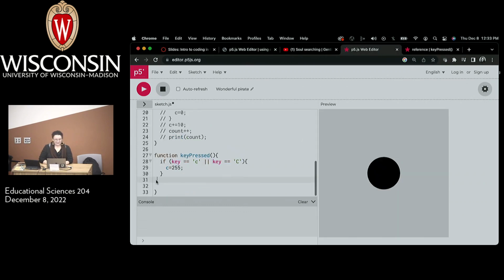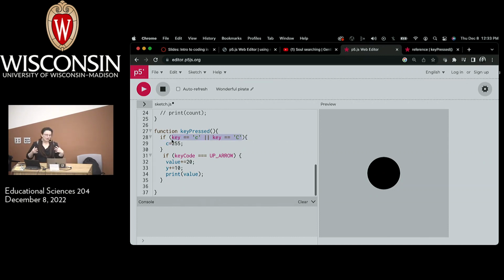So I'm going to add a different type of key. And pretty much this key function that we just used for the uppercase and lowercase c will work with any one of the letter or number keys on your keyboard. Yeah?